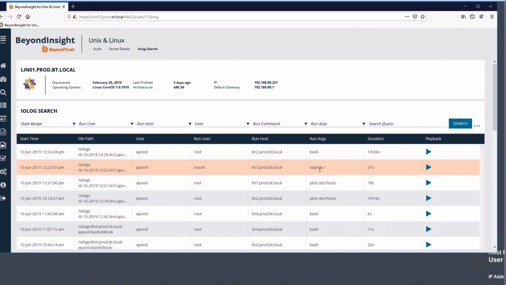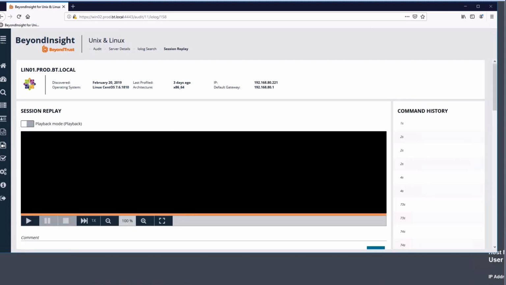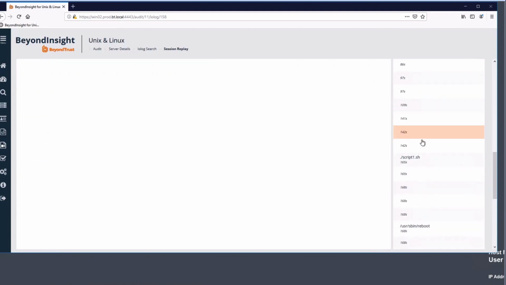We can also view the session log. This will allow us to replay what took place. We can even query for commands that were entered. For this example, let's replay that full bash session. You have the ability to replay it like it happened. You can also take a look at the entire session at one go, or speed it up or zoom in as needed. On the right, you can also see the history being counted down. We can see when the user executed a script, as well as all of the advanced control and audit commands.